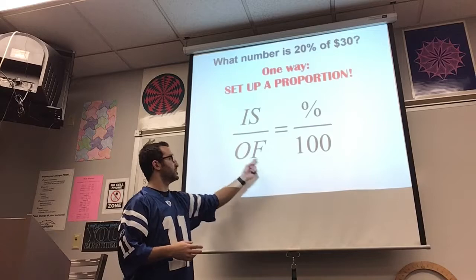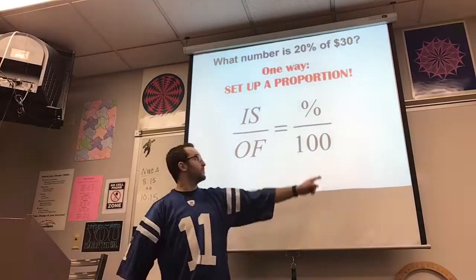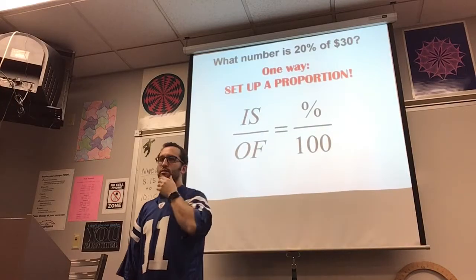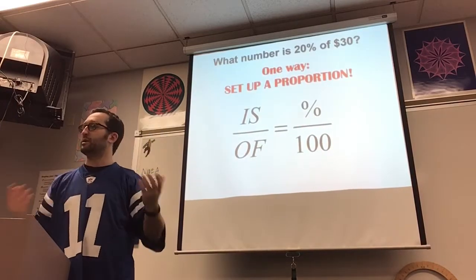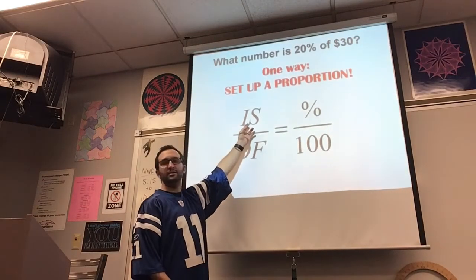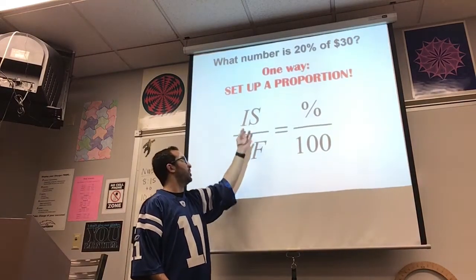So this would be one ratio, and this would be another ratio. What ratio would this be? This is the percent ratio. Remember, what is a percent? Out of 100. A fraction out of 100. So, fraction out of 100. And this is just going to be a part over a whole.